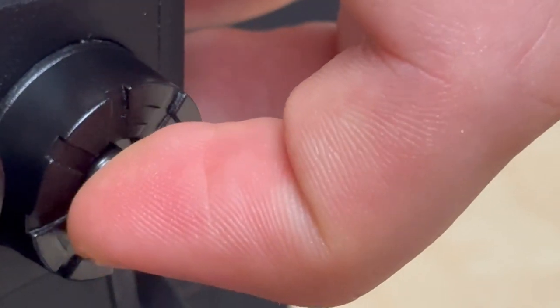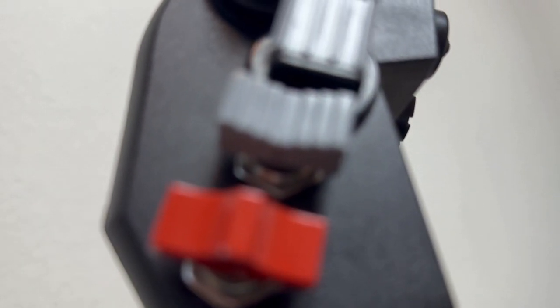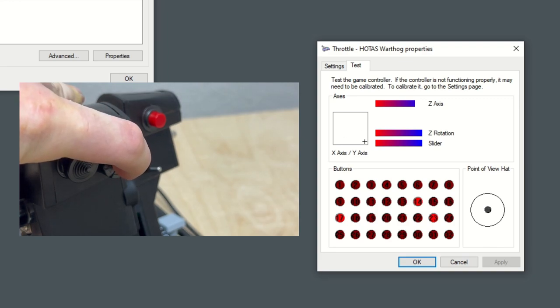I have heard that the newer Warthogs come with a better one, so this may not even be a problem anyway. One last thing to note about the slew is that the default firmware for the Warthog does not update its position very quickly, causing it to lag a little bit. Later in the video, I'll show you how to download a custom firmware so that the position updates normally.